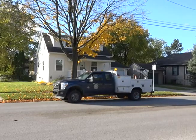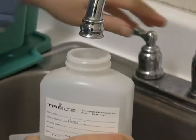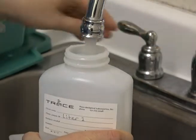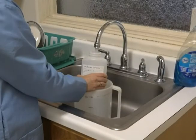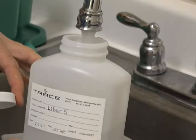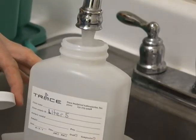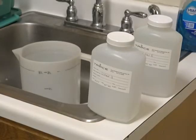Two City workers will come to collect the first and fifth liter water sample. One worker will sample the water — he or she will place a sample bottle under the faucet and run cold water into the bottle for testing. They will then fill a second container with an intermediate sample which is not saved, and lastly will collect one more bottle of water for testing. These two bottles are tested for lead and copper content by a certified lab.